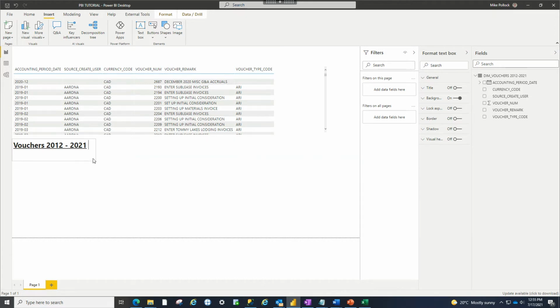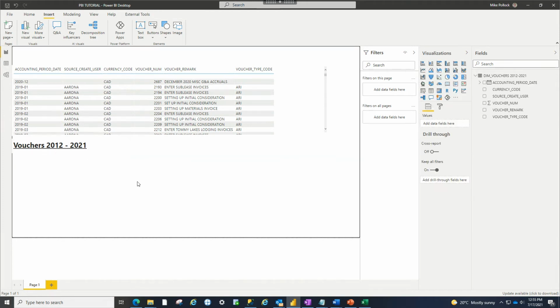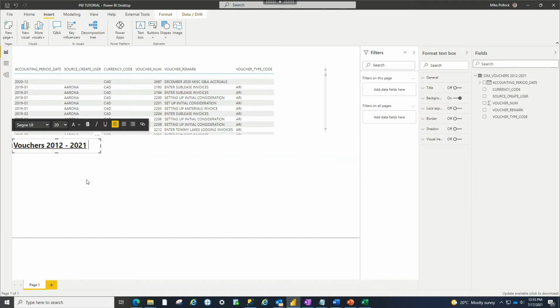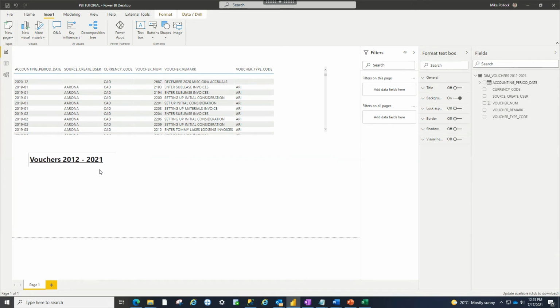So let's make it about the size we want it to be. And so yeah, let's move it. Moving things is kind of a pain in Power BI, because you've got to be really careful and select the item you want to move. Click on the little border line that's going around it. It kind of highlights a little bit when you've got it selected. So now I've got it selected and I'm moving it around.